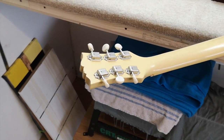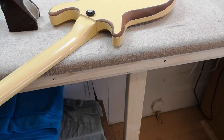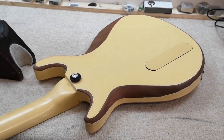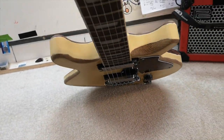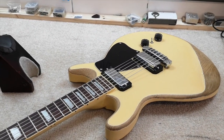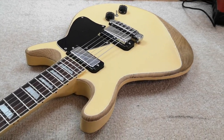So this isn't in sequential order. This isn't the first of any number of guitars I made, and it's not even the first double cut one I made. But it's just one of a series of guitars. Now, this one was the first. No, see, it's not even the first. This one, I think maybe in sequence, possibly was the first double cut. It was the first one started and the last one finished, and didn't get the designation number one, but it doesn't matter anyway.